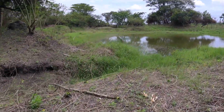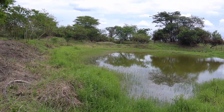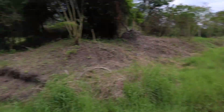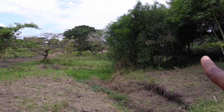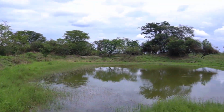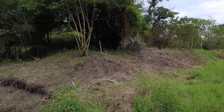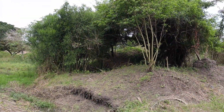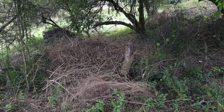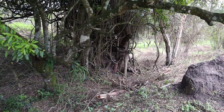Okay, here we are. All right, so here are the ponds. Are they ponds or dams? There's still lots and lots of bushes around the pond. You can see all the grass around, but a lot of the shrubs that were on the side have been cut down. Lots and lots of the shrubs. I think there's still more shrubs than I would want, honestly. So I'm going to get the guys to reduce some of them, yeah? Some of them are just useless shrubs. Like for example, that place, it's too thick for nothing. So I think this can be made better. We of course need the shade, but there's lots of short shrubs in the middle right there that we're going to need to get out.